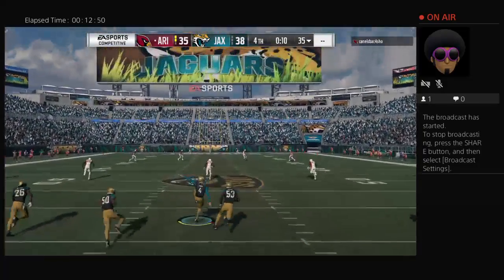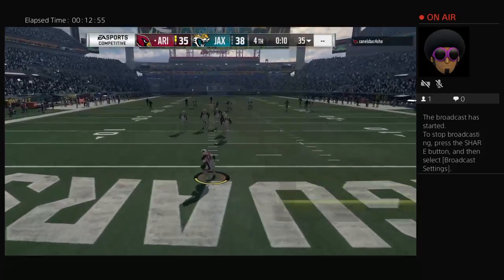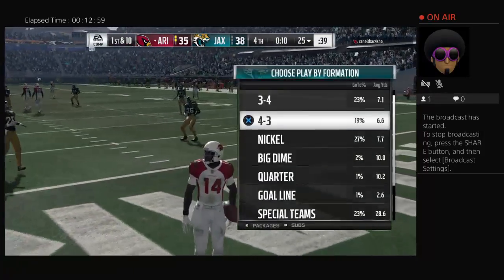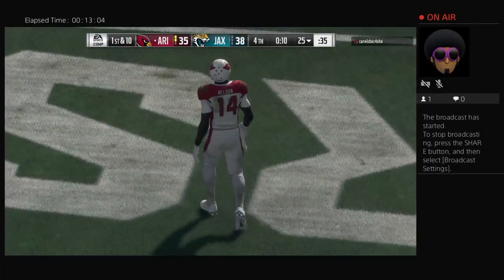So what a finish here as they maneuver into the outside of his range. He steps up and drills it from long distance. And Brandon, that was no gimme, was it? These kickers, though, all they want is a chance. And he knew that one was good the second it left his foot.